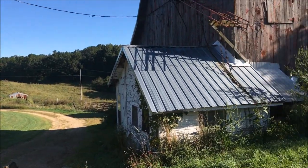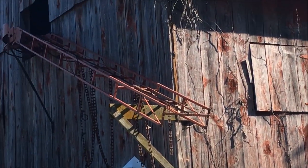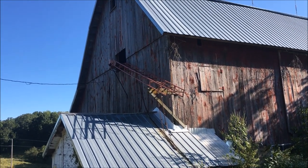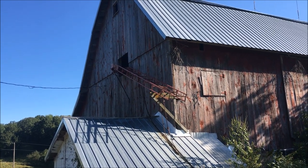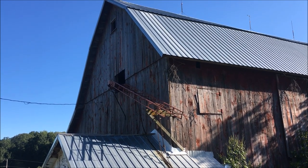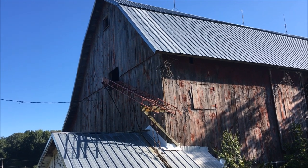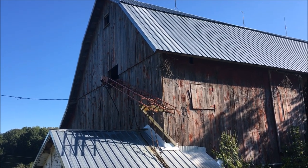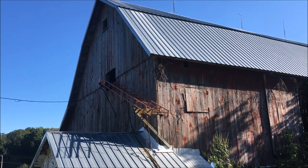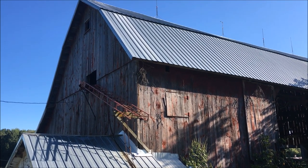I'm out in the barnyard this morning and I've decided I'm going to put my hay conveyor back together and make some small square bales out of second crop here and put them in the barn. I have enough round bales to feed the cows no matter what. I'm probably going to cut back my beef herd a little bit. Hay seems to be bringing pretty good money around here, so I plan to bale several loads of small square bales — certified organic — put them in the hay mow, take my time, advertise them, and sell them as I can.